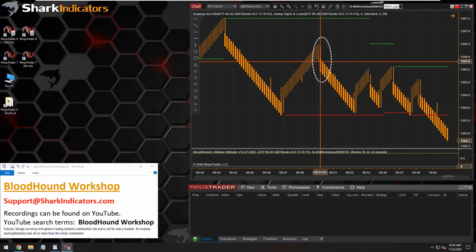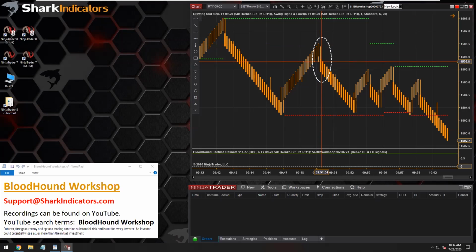When we have a reversal bar, we're going to take a look at one bar back, at the previous bar, and compare the closing price. If it's a reversal down, then we compare the closing price of the previous up bar to the swing high. If this closing price is below a swing high plot, then we know that this is a lower high.